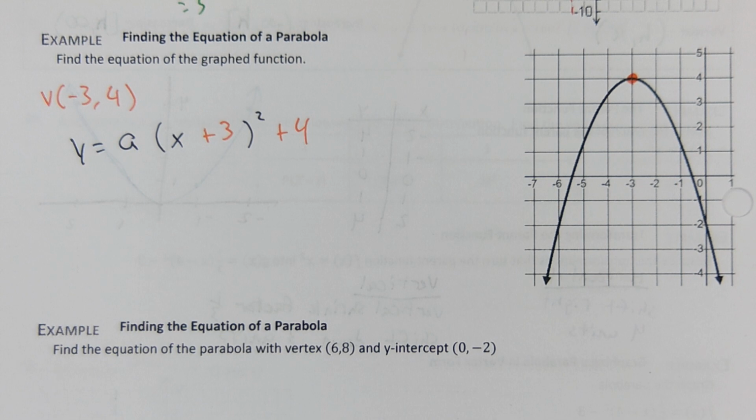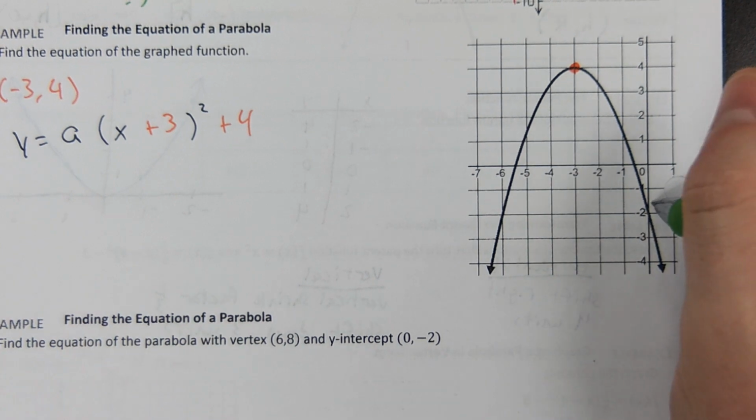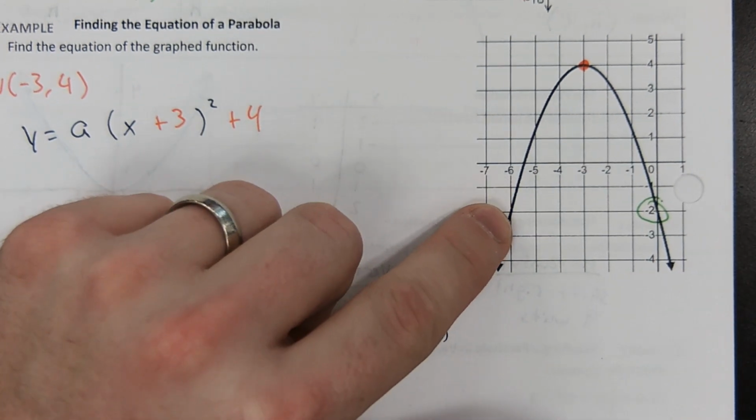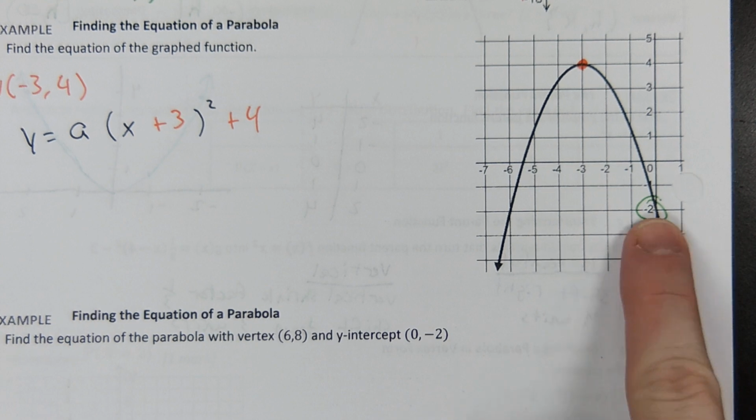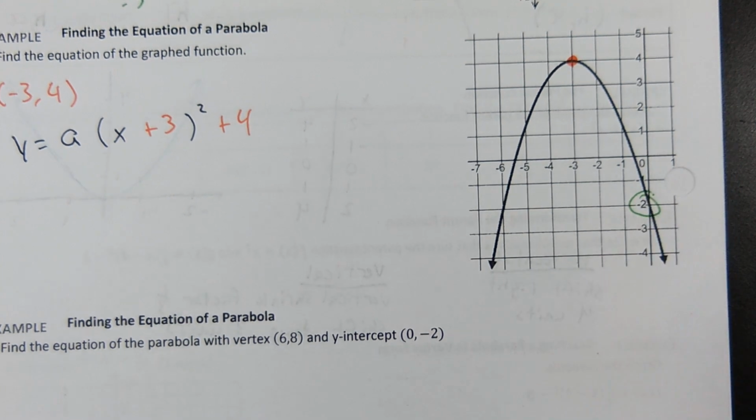If the nearest whole point is... the bottom has to be 3. We're looking for a pretty point. Ryan, we're looking for a pretty point. You had the logic backwards. Instead of trying to count to the next pretty point, use the next pretty point to tell you what a is. And the closest one that I can see is happening here. Or its reflection right there. So I'm going to use 0, -2 to find a.